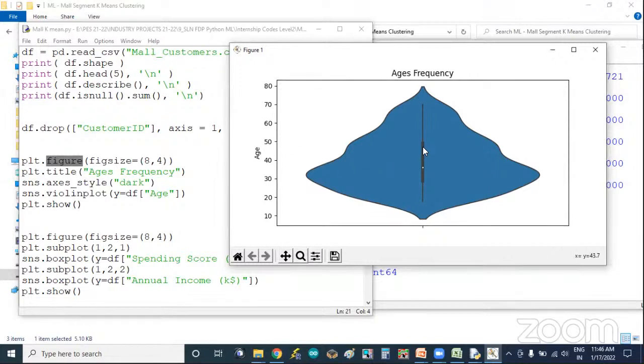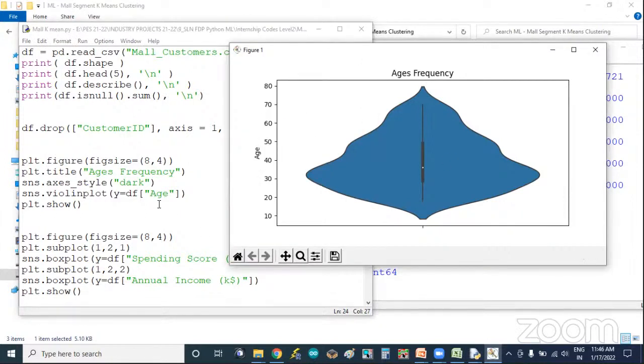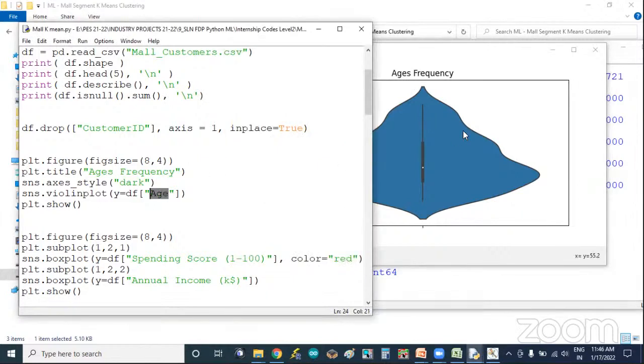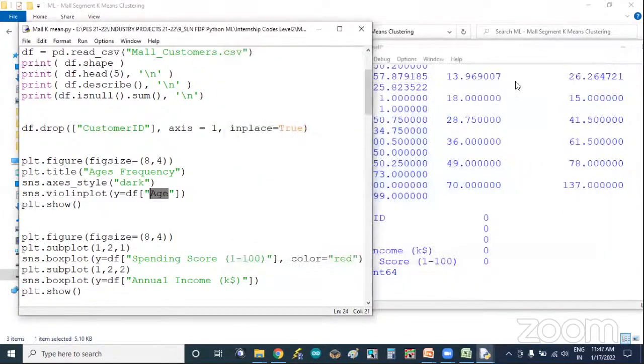This plot is called a violin plot, like how we know bar graphs. In the same way, this is called a violin plot where I'm passing my parameter age, related to the age we are trying to see. Plot show means the plot has been opened and the code is halted at this point. Once you close this plot, it will move to the next code. Okay, I'll just close this.